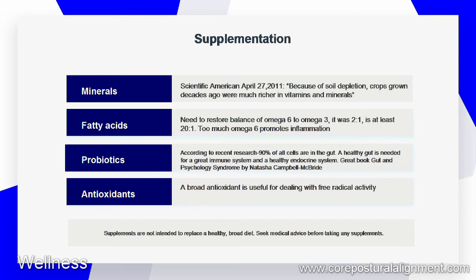There is a good book about this actually, by Natasha Campbell McBride, called Gut and Psychology Syndrome. It was published in 2010. It'll be on the slide if you want to go and have a look at it. She gives a wonderful explanation of what's going on in the gut, why we need these probiotics. She's looking at it from psychological changes that have happened to some people, and even learning difficulties like ADD and ADHD. So it's a really interesting book. You can learn a lot from that, which might not just help you, but might help your clients as well.